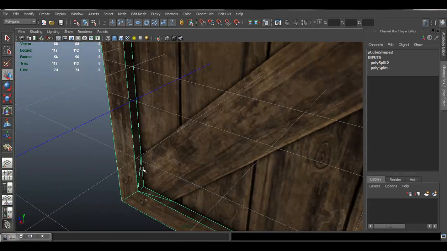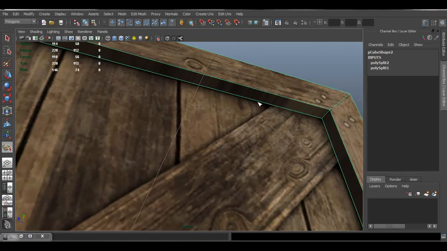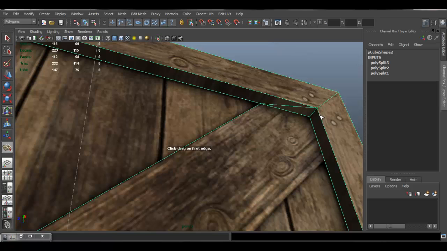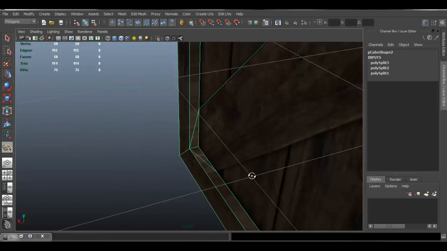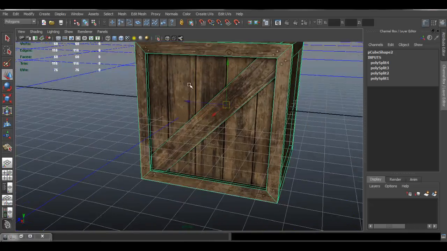And now we're going to do the same thing. I'm going to press G and drag all the way to that point. Make sure it's all the way there so it snaps. And now I'm going to finish that on this edge right there. And then this one. Press enter. Press G. Do the same process for this one. Right there. Let go. And now I can come and end it right here. Press enter. Alright, so now we have that.